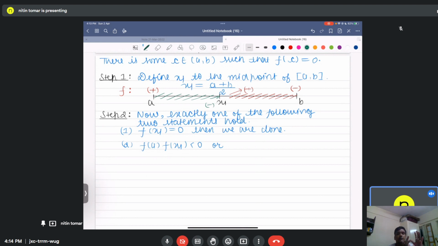So we can always cut down the length of the interval by half to locate the root, and we do this in continuation, okay? So this is called the bisection method, and this is basically an application of the intermediate value theorem. So either f of a times f of x1 is non-positive, or f of b times f of x1 is non-positive.